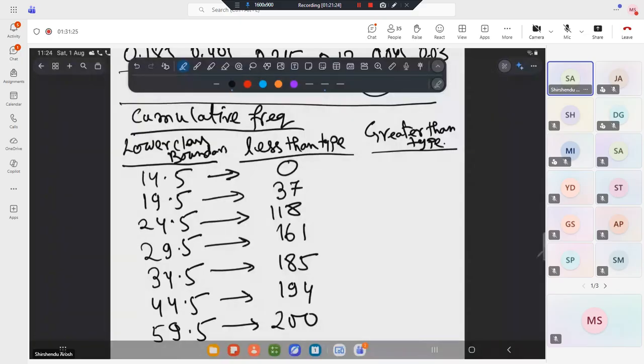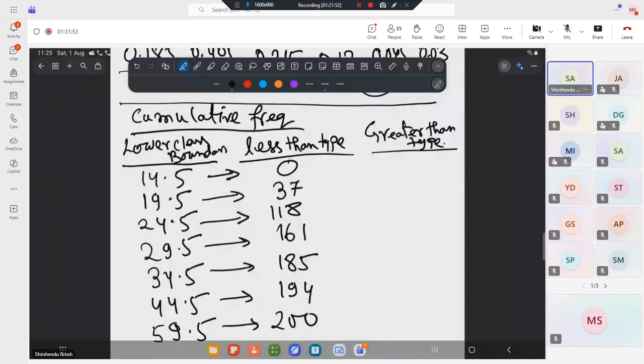That is basically the concept of the lower cumulative frequency for the less than type and the more than type. For the less than type, not more than type, sorry, for the less than type, it always starts with 0 because below that nothing is there. Below 59.5, below the highest upper class frequency, the hypothetical lower class frequency for the next class gives you the total frequency.